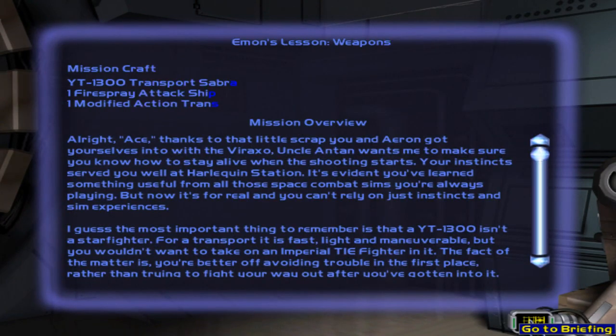All right, Ace. Thanks to that little scrap you and Aaron got yourselves into with the Varaxo, Uncle Anton wants me to make sure you know how to stay alive when the shooting starts. Your instincts served you well at Harlequin Station. It's evident you've learned something useful from all those space combat sims you're always playing. But now, it's for real. You can't rely on just instincts and sim experiences.